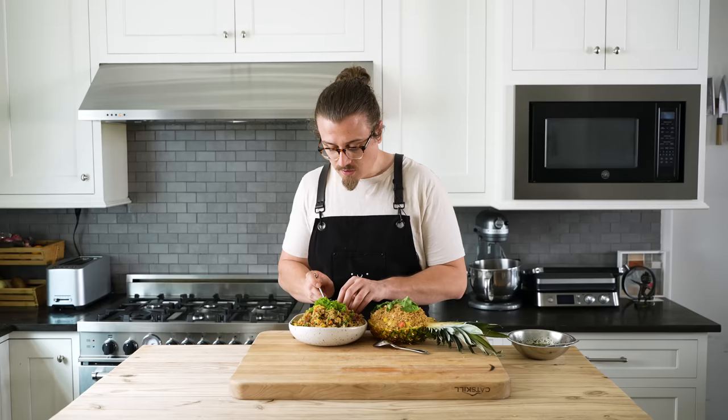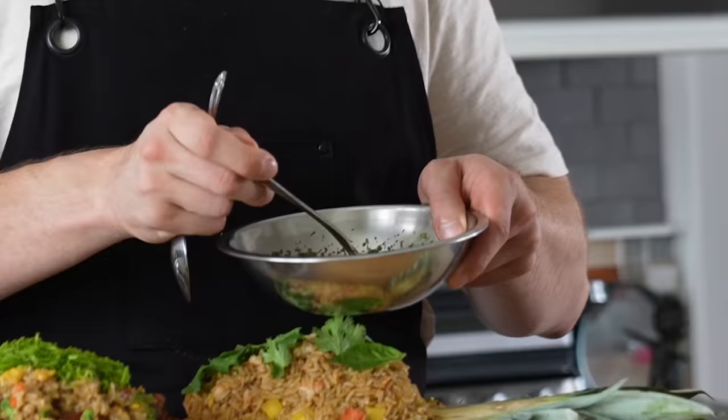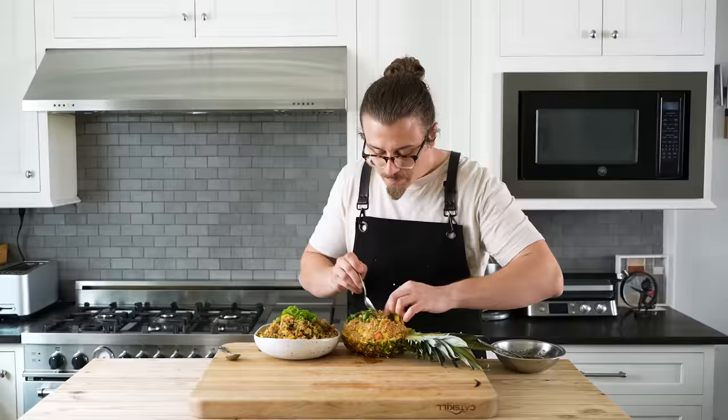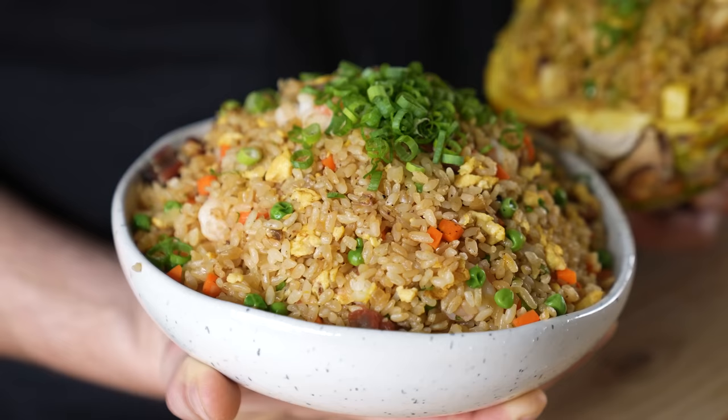Let's not waste any time and see our winner — two fried rices, one man. The Chinese style: classic salty, rich, umami, and good. The Thai version: this one has the whole rainbow — salty, sweet, umami, a little spicy, acid, and herbaceous. The verdict? If you're going to make fried rice at home, you've got to make both of these. This is a perfect version of what we all love; this is a boat out at midnight, a new experience. You choose — it's up to you. Equally as easy.